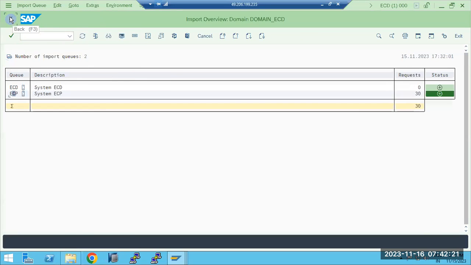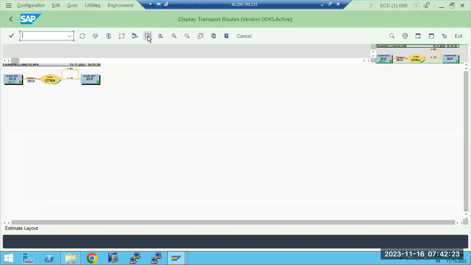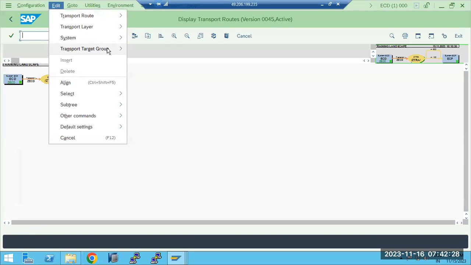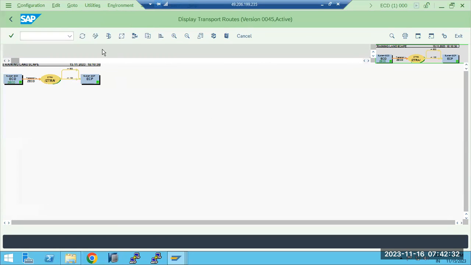But if there is no group at the initial starting time, you won't get any group here. At that time you just go here and click on the create button, and you can create the group. We can name it anything, just for an understandable naming convention.